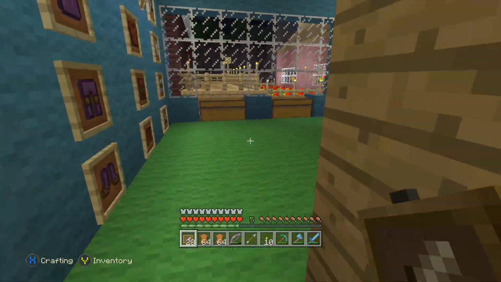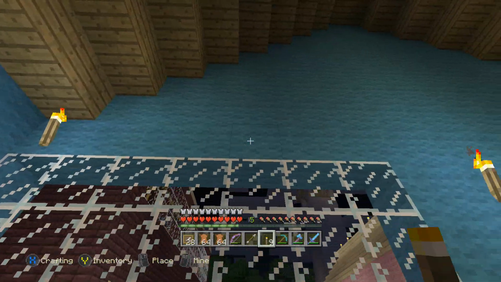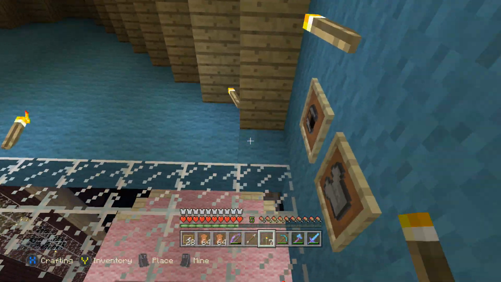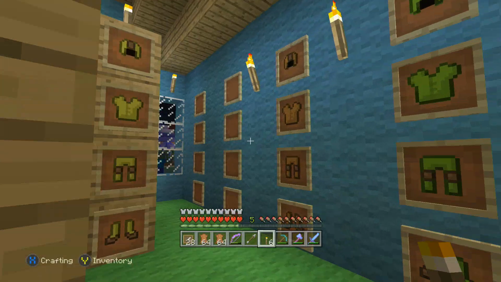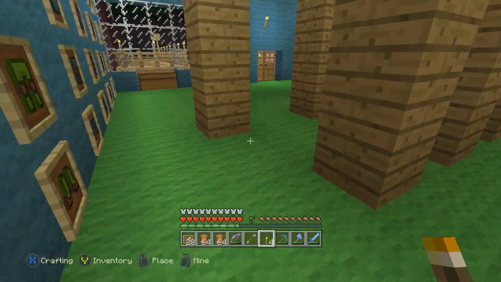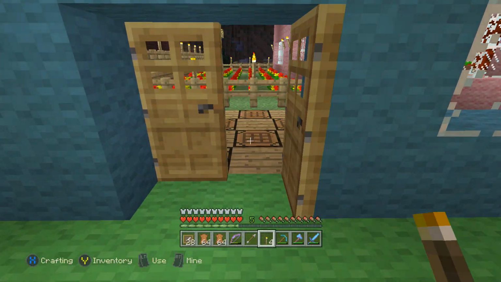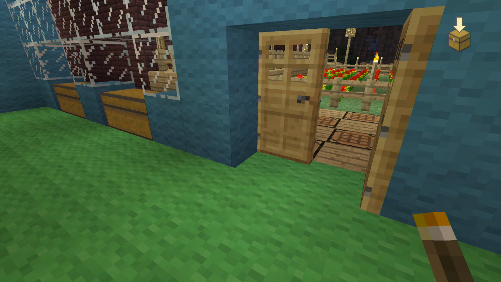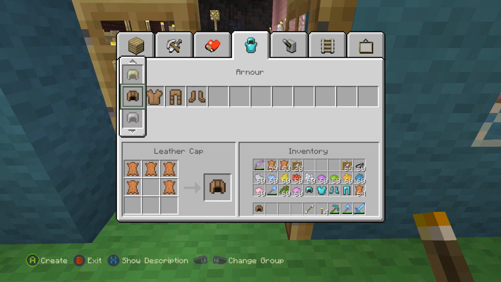There we go. Right, so I've finished that. I'll put some torches down now, because I'm a bit worried about scaries spawning in here, which could happen, never know. I'll just put these torches up here too, like so. And right, so I've got to decide on what sort of styles I'm going to go for. So let's clear my inventory and make some space for my new clothing line to come in.